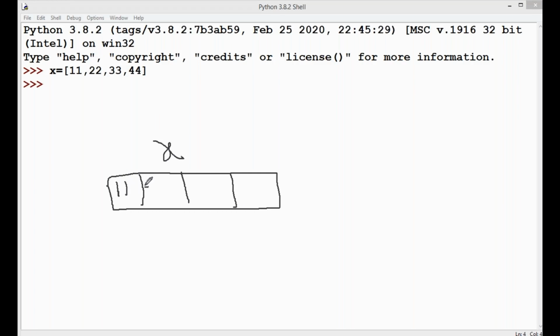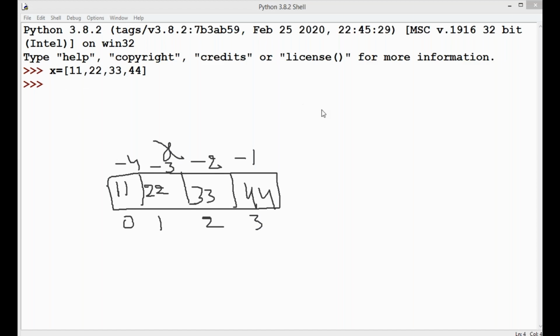The index numbers are 0, 1, 2, and 3. Python supports negative indexing also: -1, -2, -3, and -4.